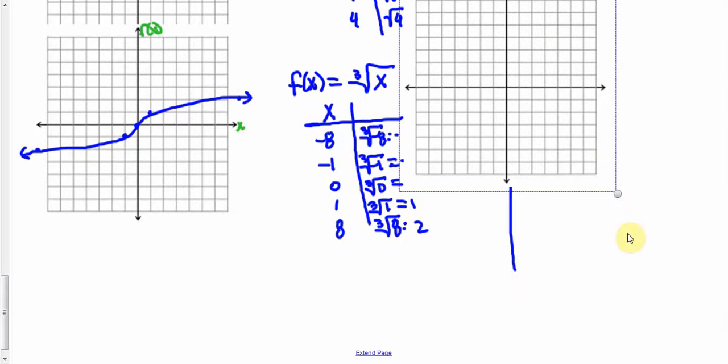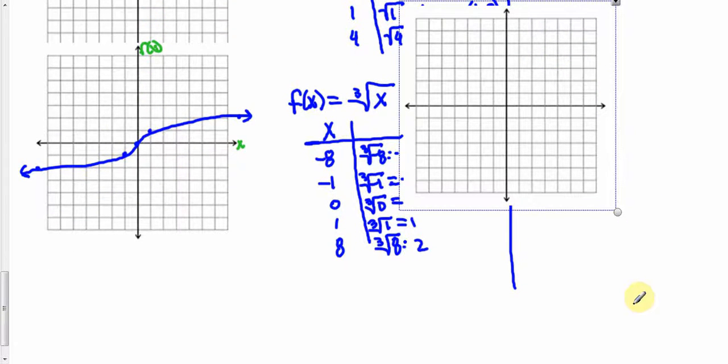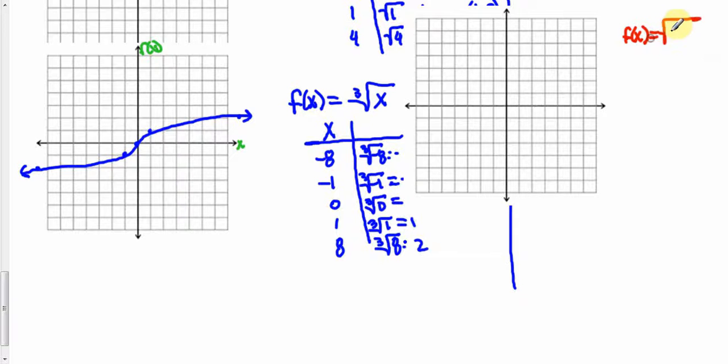Okay, that'll be fine. All right, so I'm going to graph f of x equals the square root of 4 minus x. I'm going to write the domain in interval notation, so I have to tell what the domain is. I have to make a table of values to graph it, and then I have to graph it on this coordinate plane.